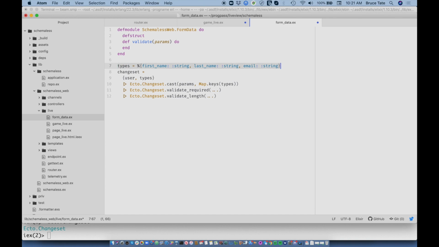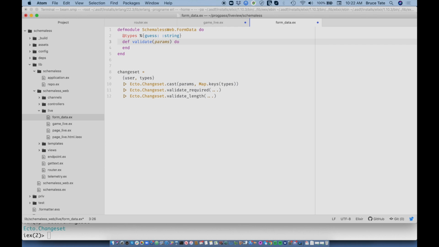And this we're going to need. This is the types, and we're going to express the types like that. This is a module attribute, a value that we can specify at compile time, and any code after this can take advantage of the data. We're just going to have a guess that's a string, and that's it.